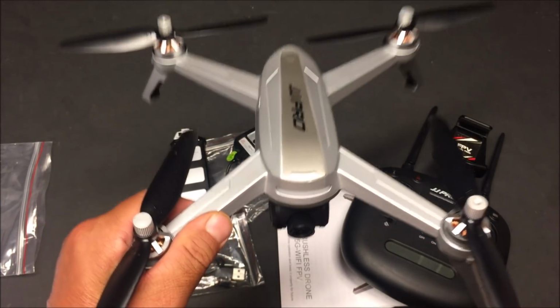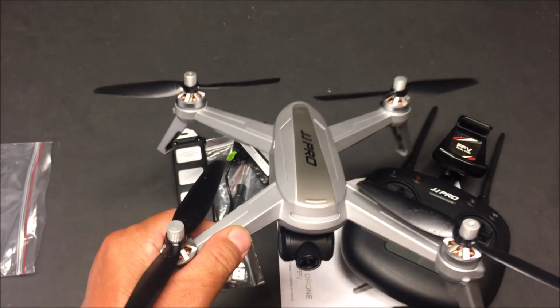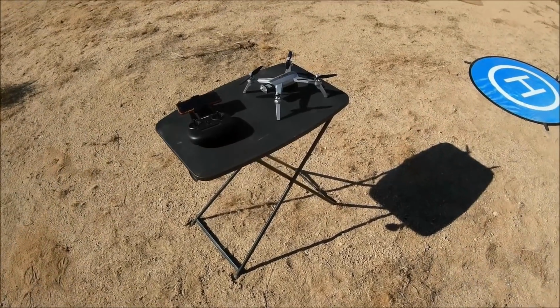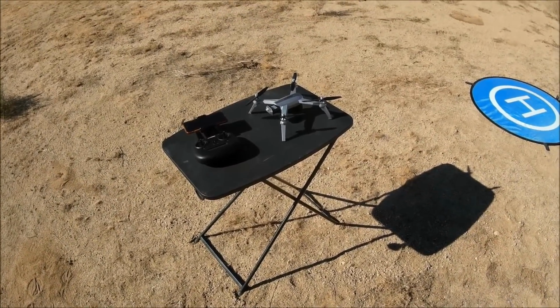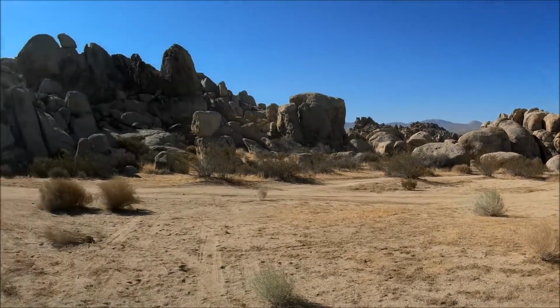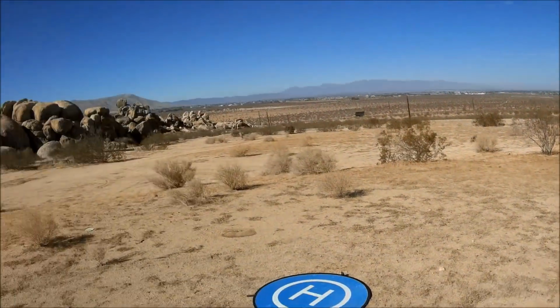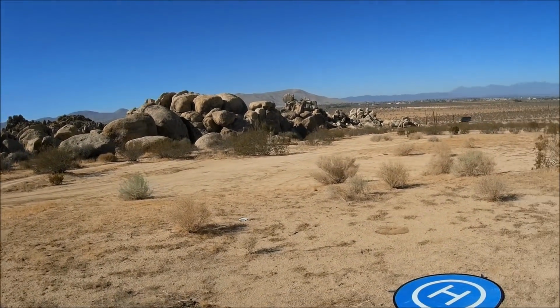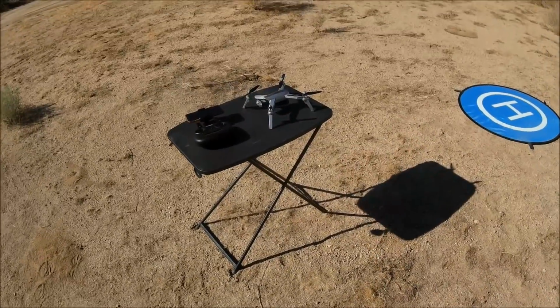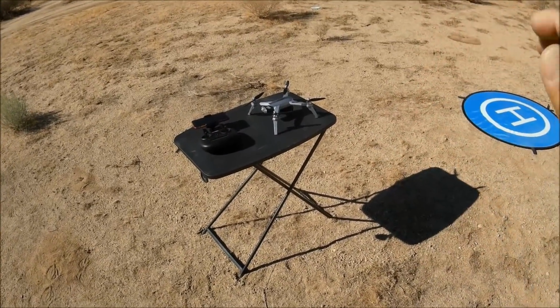So let's go outside and test out the new JJRC JJPRO X5 EPIK. All right, we are just about ready to go with the JJRC JJPRO X5. I got my landing pad set up here. We are at the Valley of the Rocks, is what I like to call this new place. And it is a little bit windy today, so perfect day to check out a GPS quadcopter. Let's see if it fights the wind and stays in a locked position.